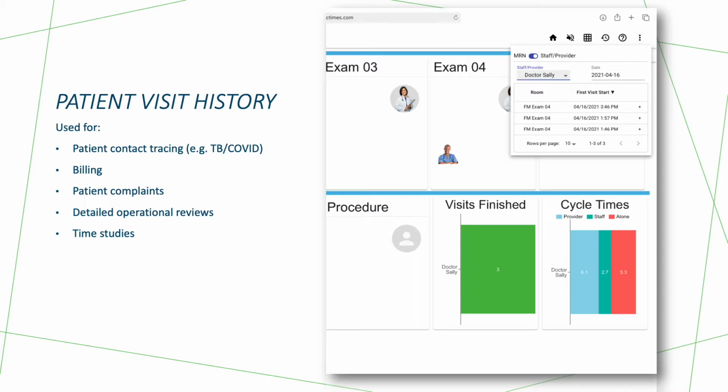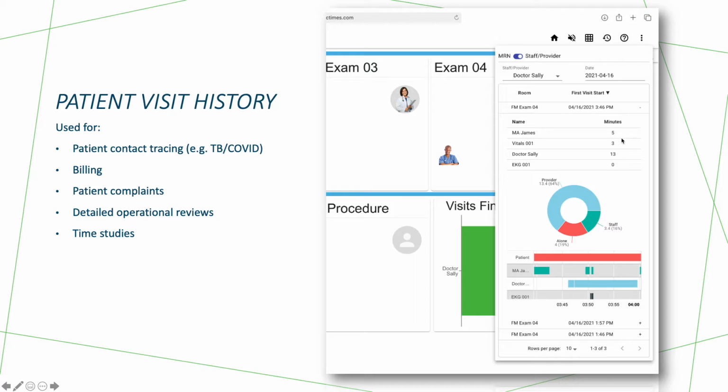We've also added a feature to allow users to see patients that they've visited or other users have visited. Users will select the history icon shown here, a user to see visits for, and a date. A list of all patients that user saw during that day will then populate. Expanding one of these visits shows how long each user was in the room with the patient, which equipment was used during the visit, and when each person visited the patient.